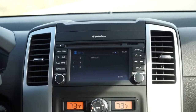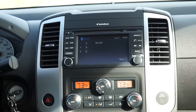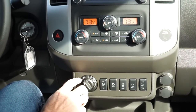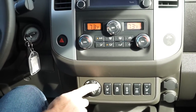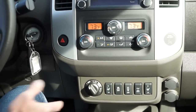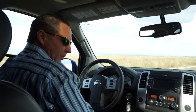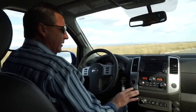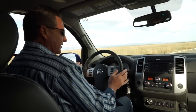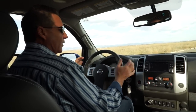I wish the screen was a little larger. It does have dual climate control, which is a nice feature. Here are all the rest of the buttons down below — heated seats, two-high, four-high, four-low for your drive controls. The locking diff is over here on the right. The cup holders are something I'll get into in the interior portion. The steering wheel is pretty standard as far as controls go — volume, phone controls. Wipers are on the right, turn signals on the left.